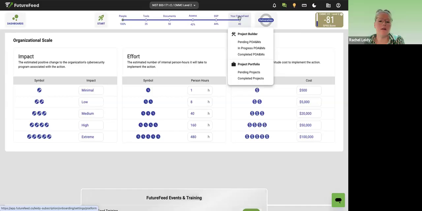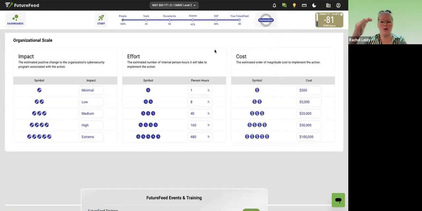If you're working with a pretty big team, and let's say your system admin makes a POAM entry in FutureFeed and you yourself make a POAM entry, you want to make sure that everyone on your team making POAM entries is speaking the same language when it comes to impact, effort, and cost.